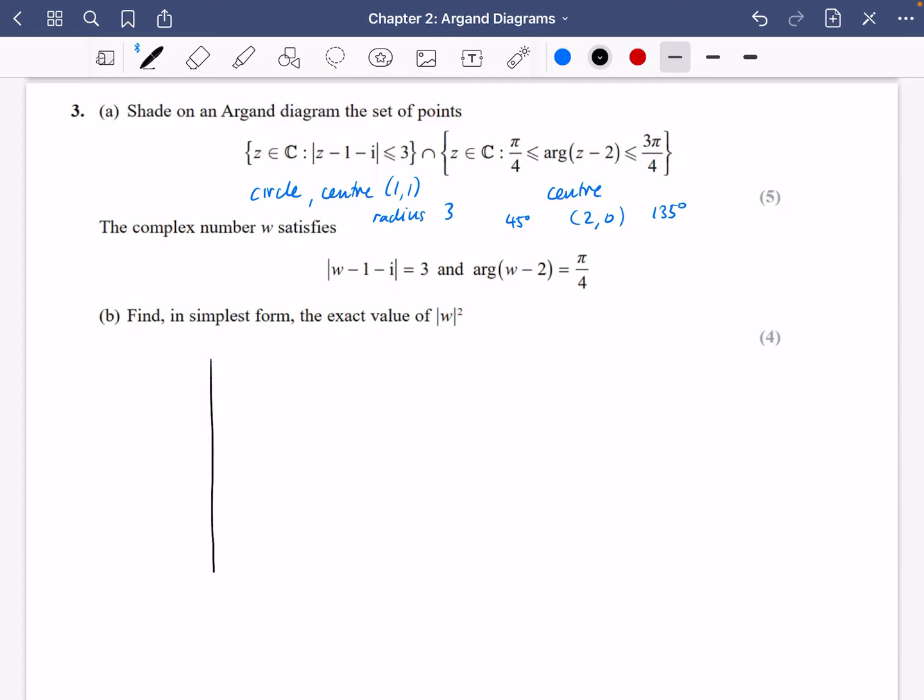So let's do a quick sketch here. Everything is going to be solid lines because everything is all less than or equal to signs. So we're going to have at 1, 1, a radius of 3. So let's draw quite a big circle like this. I should probably indicate this is 1, 1. And I'm going to remember it's a circle. And from 2, which is going to be 2, 0, it's going to be over here. I'm going to do 45 degrees, which would be like this. And 135 degrees, which I'm hoping you can tell is going to go through the centre of the circle. So you probably should indicate on here that this is pi over 4. And then you could either call this a right angle or you could say that this is pi over 4, just to show that we've got it all correct. And we're just going to shade those bits that satisfies both of them at the same time. So it is going to be the part of the circle and the kind of V-shaped wedge that goes inside both of them.